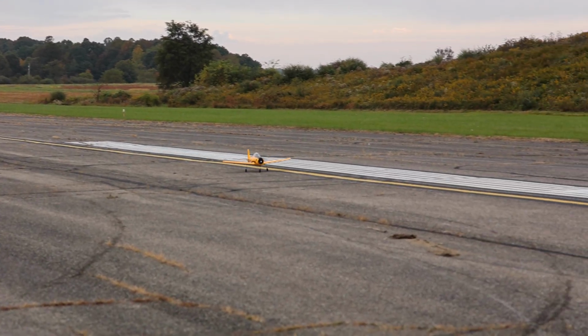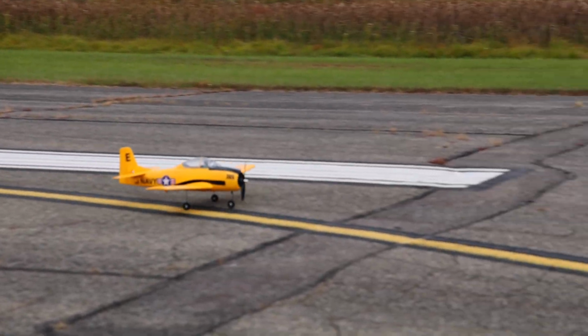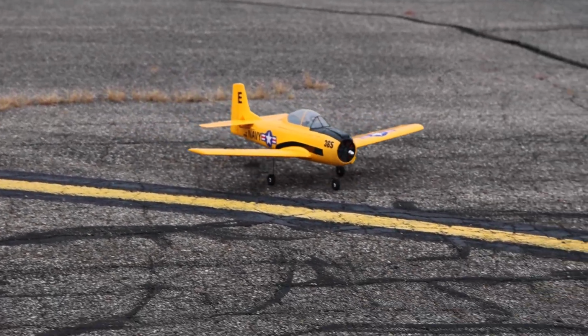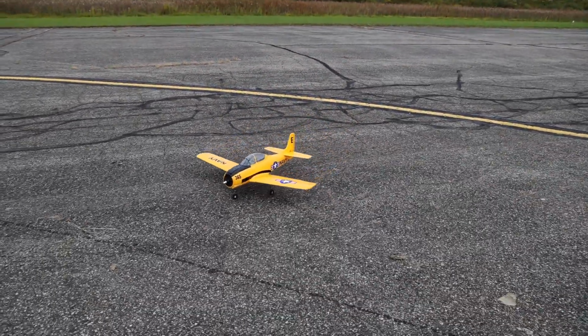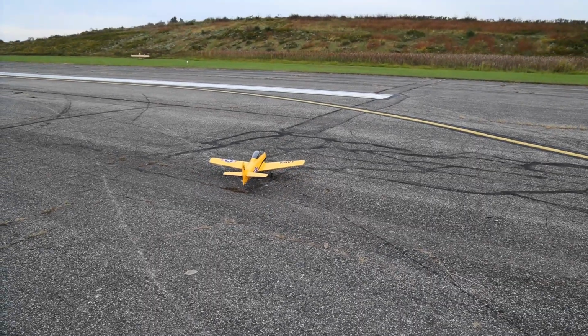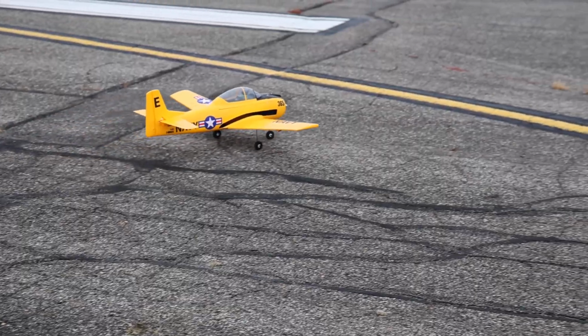That's okay. You know what? It's a very difficult plane to make a smooth landing because it's very bouncy. The landing gear, they're stiff wires really. It's not the smoothest, most forgiving landing gear, but great flight, Abby. Great landings, honestly. Oh, got stuck on a bump. Good job. You did good.